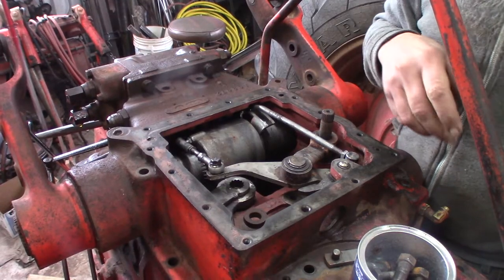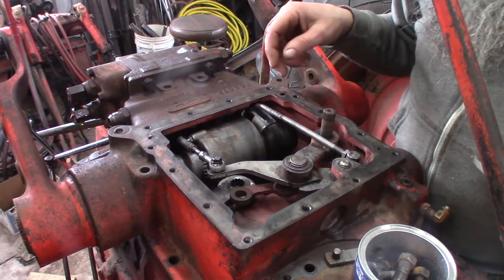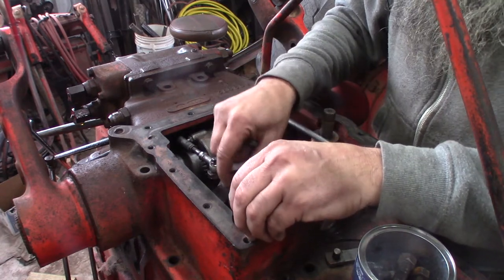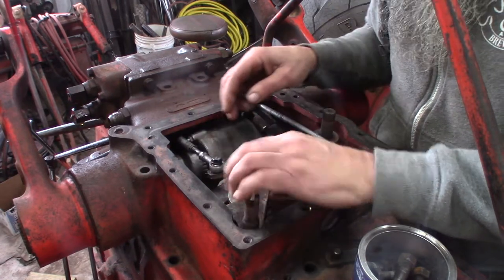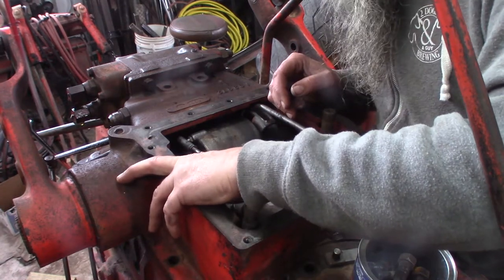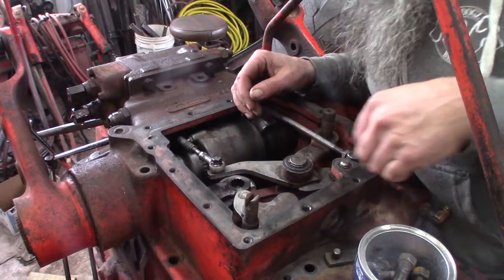All right, this guy went here — I remember it. I kind of remember it plain as day. I just forgot it plain as day. Well, if I didn't need to use these two extra pieces, I'd be okay. Well, that guy I know goes there. That guy go there? Seems it. That does seem like it goes there. Okay, but there's also that guy there. Now, the shaft that goes down through moves around, which is good. Oh, that moves independently — that guy moves that way too. Boy, this is going to be a lot to figure out now.